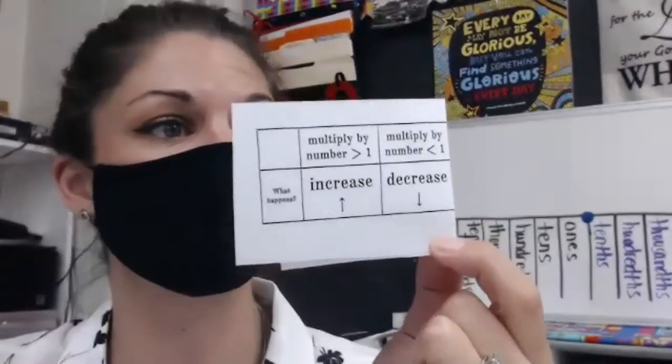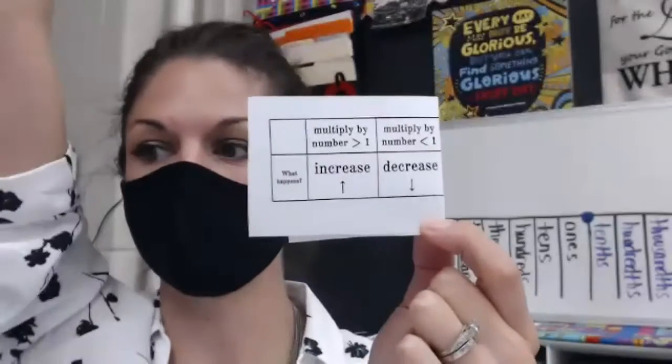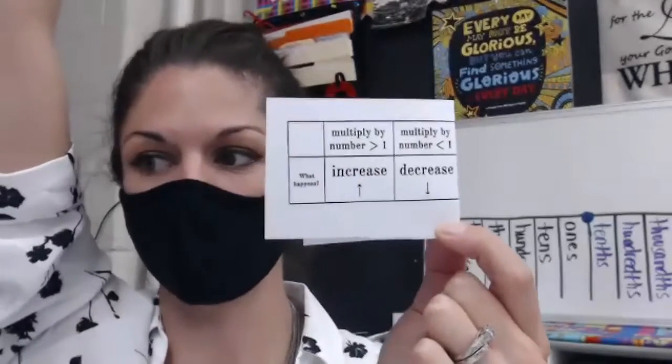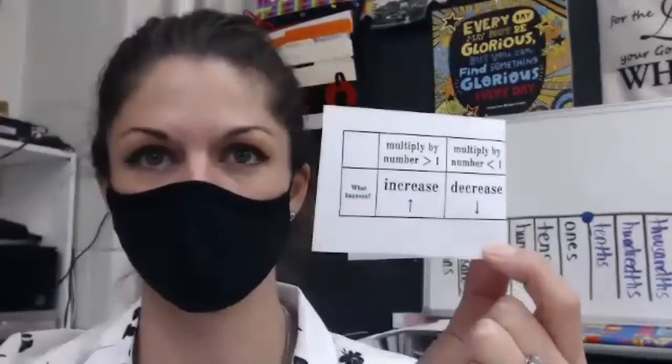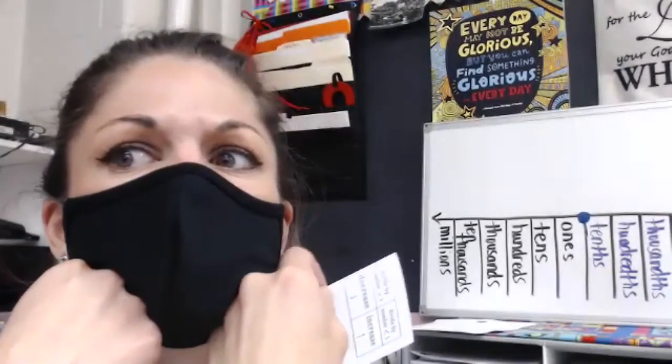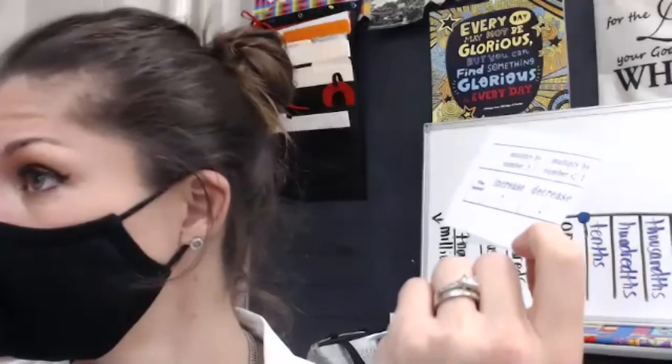When we multiply by something greater than 1, what happens, class? Put your fingers. It increases. And when you multiply by something less than 1, it decreases. Well, what's something less than 1? Russell, what's something less than 1? Negative. Maybe negative. What else, Flory? What do you think, Trevor? 0. 0 is less than 1 for sure.